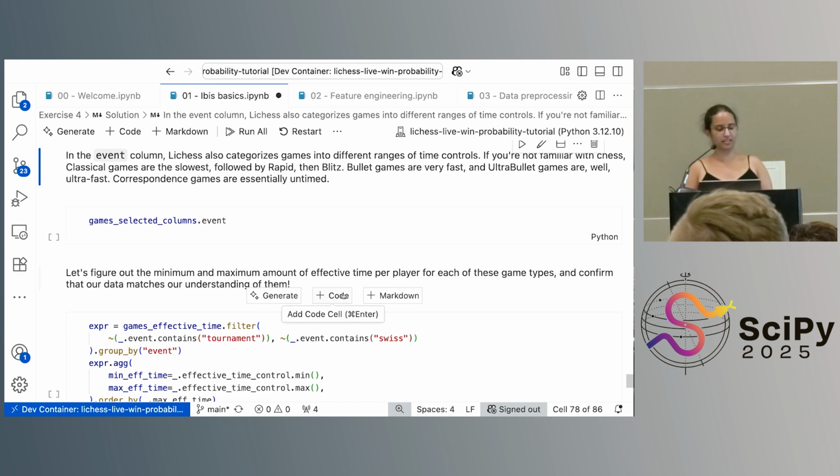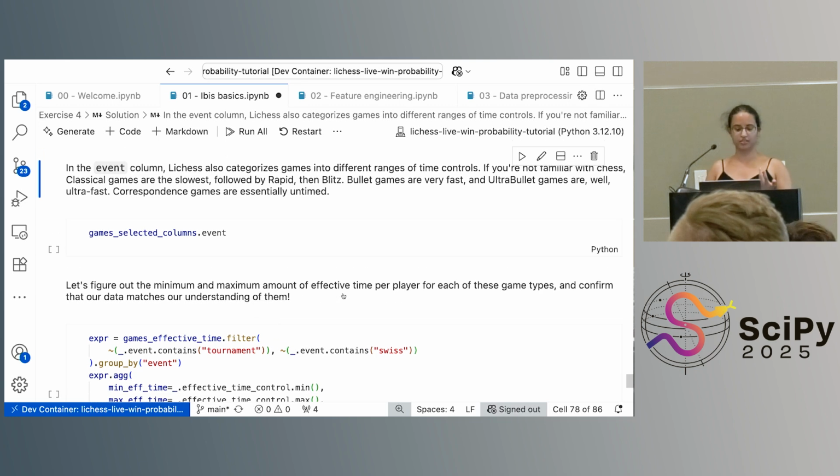And in the event column, Lichess, which is where we got this data from, categorizes games into different ranges of time control. Classical games are the slowest, then rapid, then blitz. Bullet games are very fast, and ultra bullet games are ultra fast.